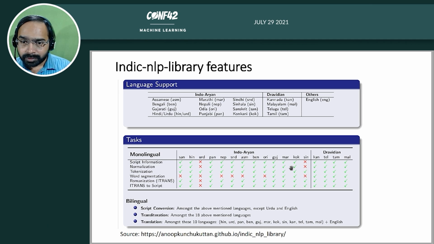Even Punjabi supports features like script information, normalization, tokenization, word segmentation, romanization and so on. Then there are some languages which support bilingual features, that is script conversion is possible among the above mentioned languages, but except Urdu and English it is not possible. Then transliteration is possible, then also translation is possible.